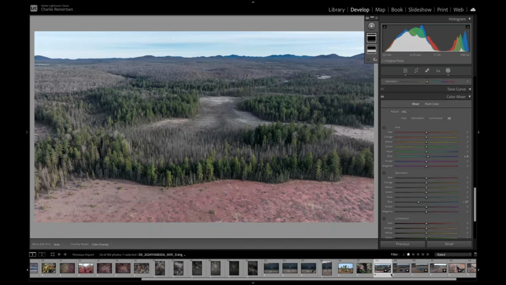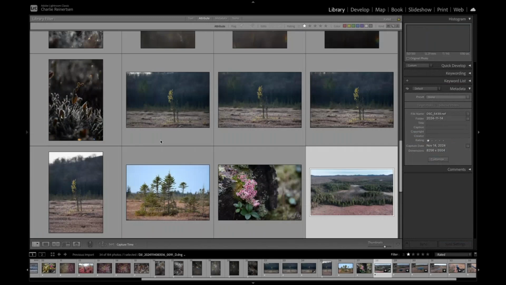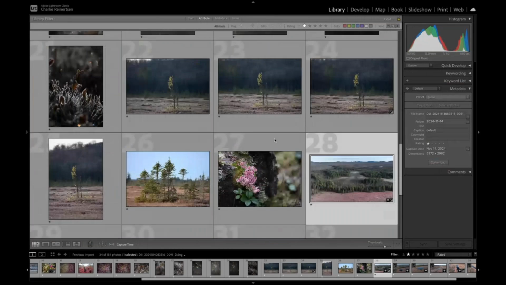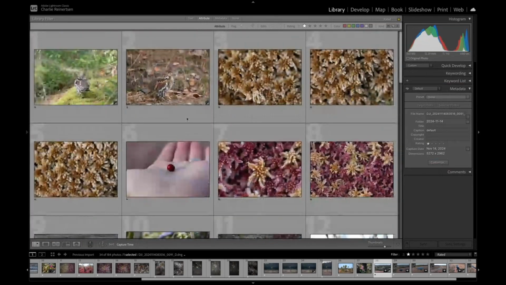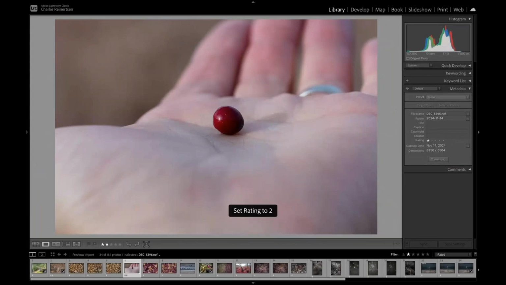Once I've edited all of these photos, I'm going to go back into library. I'm going to go back into the view of all of them together. I'm just going to scroll through and pick out some of the standouts. So usually I'll go through the photos, and we didn't get through all these, so this is a bad example, but I'm going to start to star them 2 stars when I really like something.